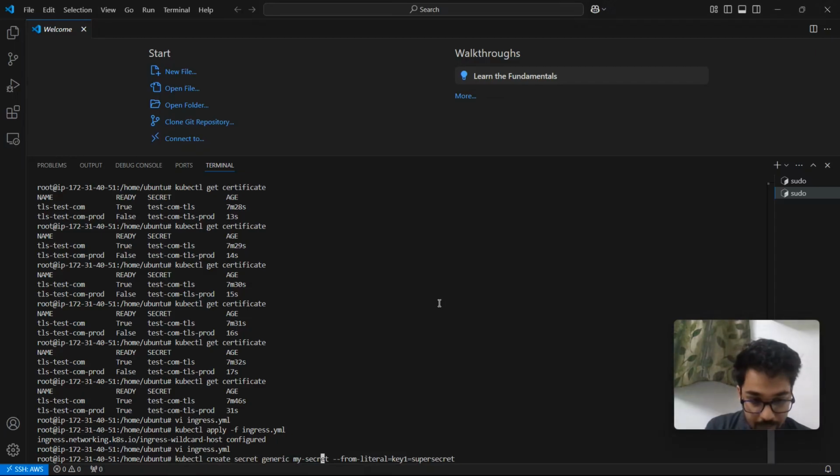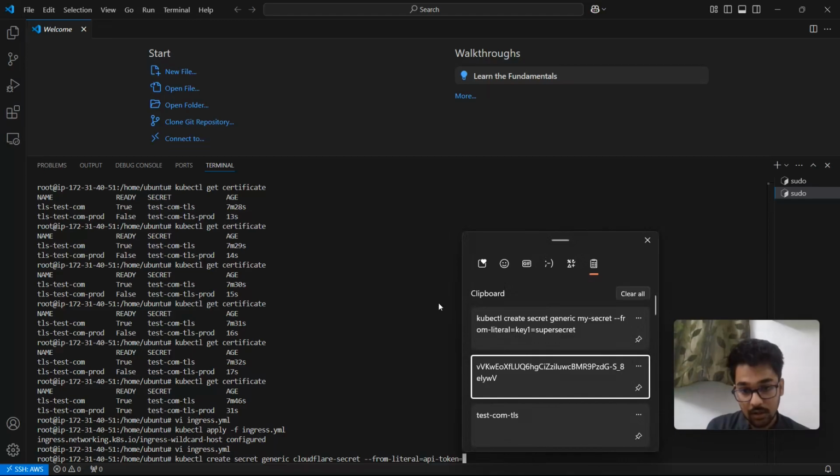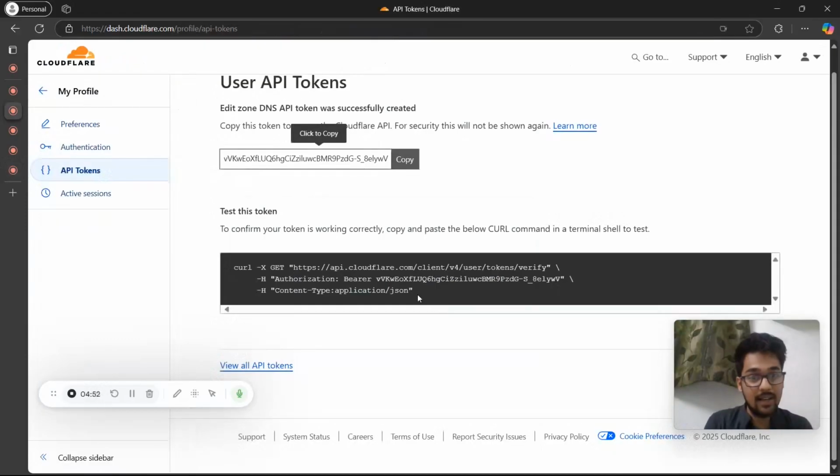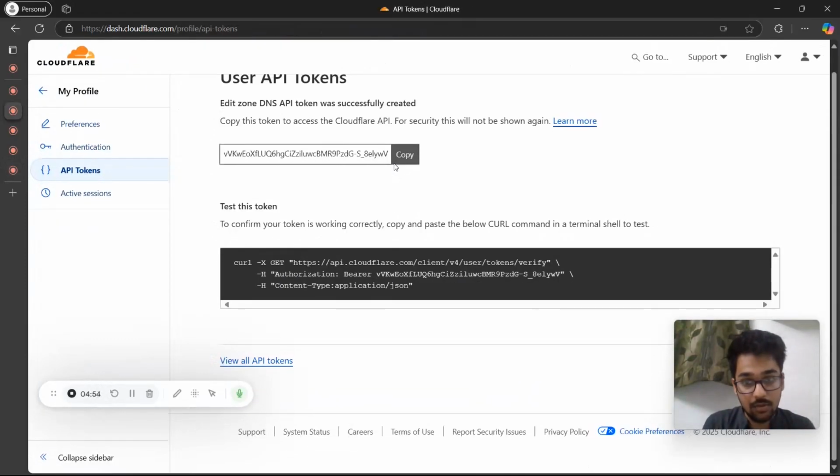So I'll say Cloudflare secret from literal value is API token, and I'll paste the token key. Don't worry, I'll delete the token key anyways.